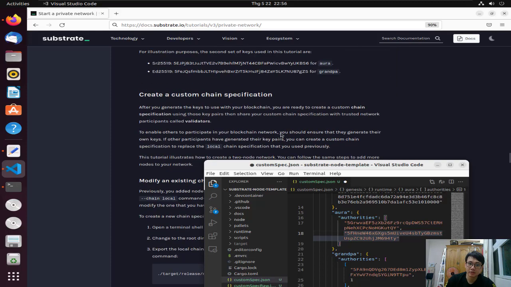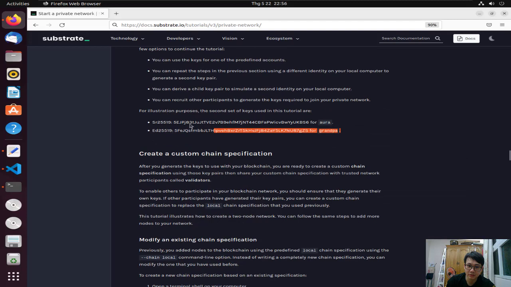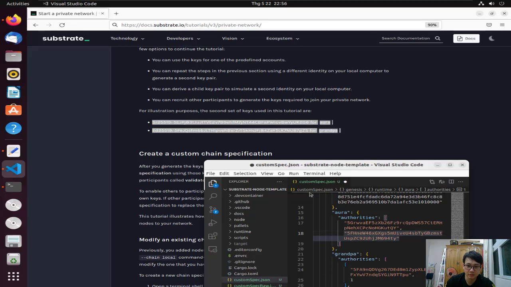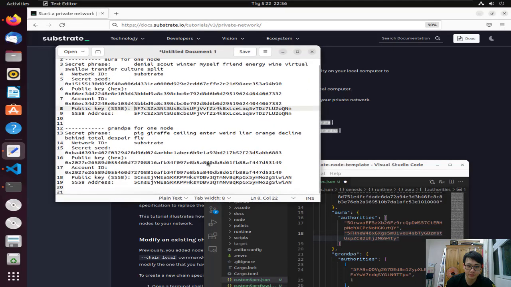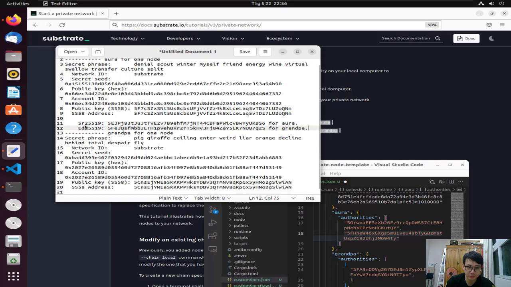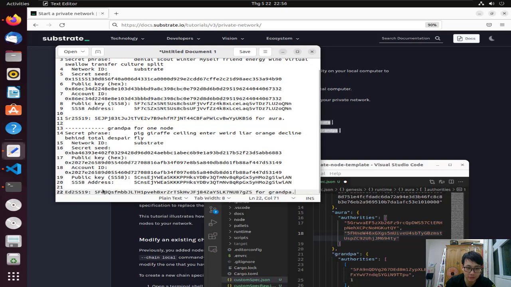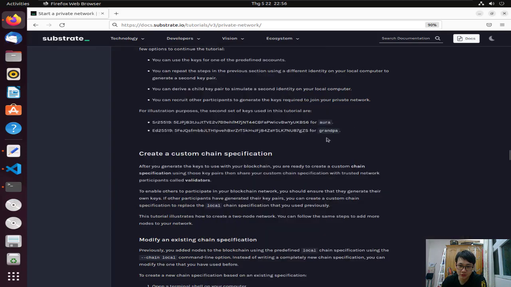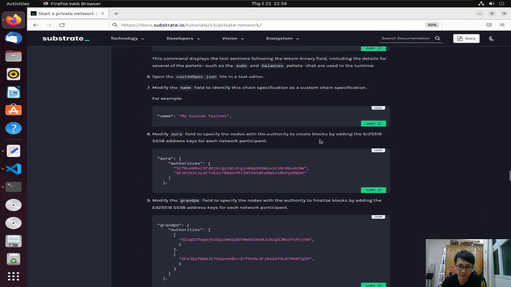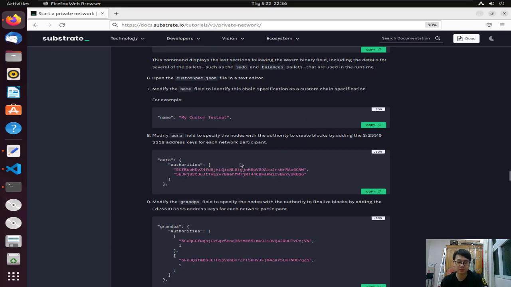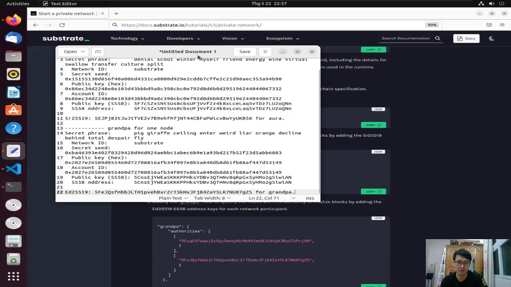Okay, and you can use the same key for Aura and Grandpa. Now use the SR25519 for Aura and copy it for Grandpa. So, looking back here, you can see some information about this line.